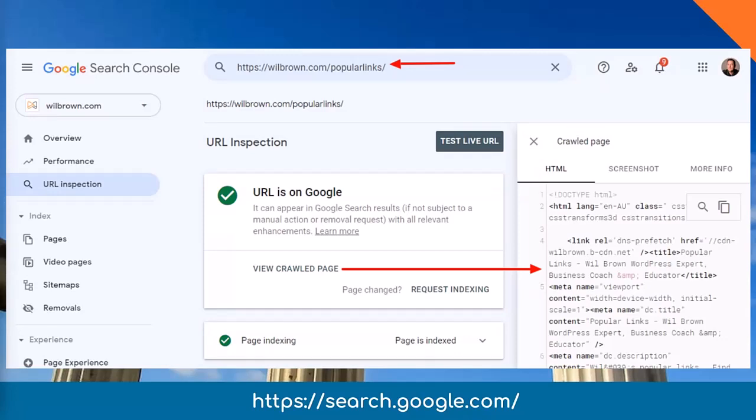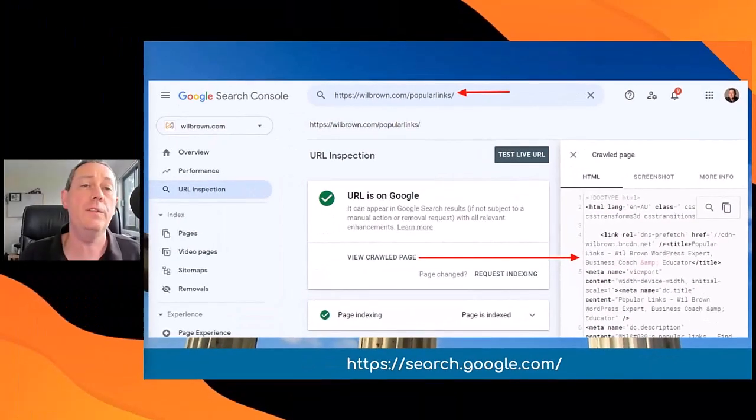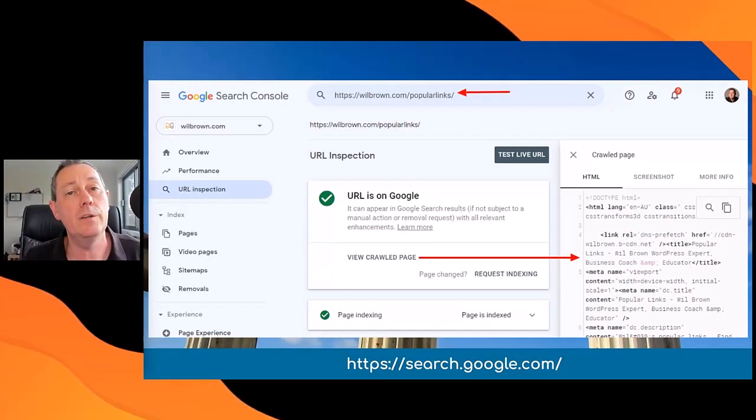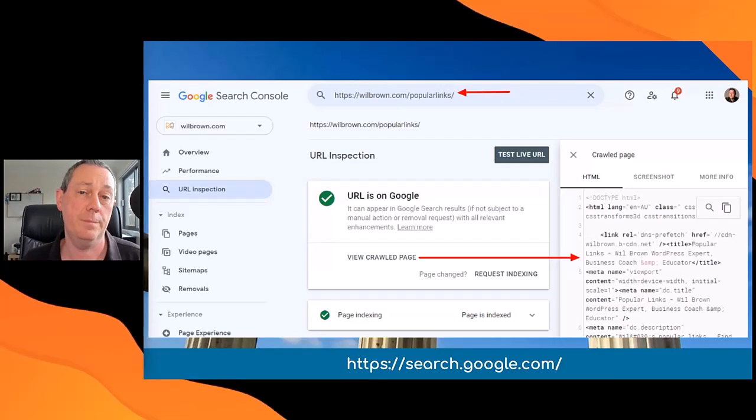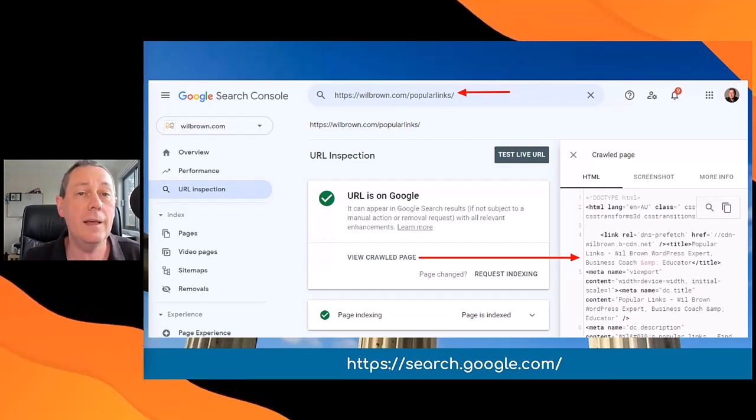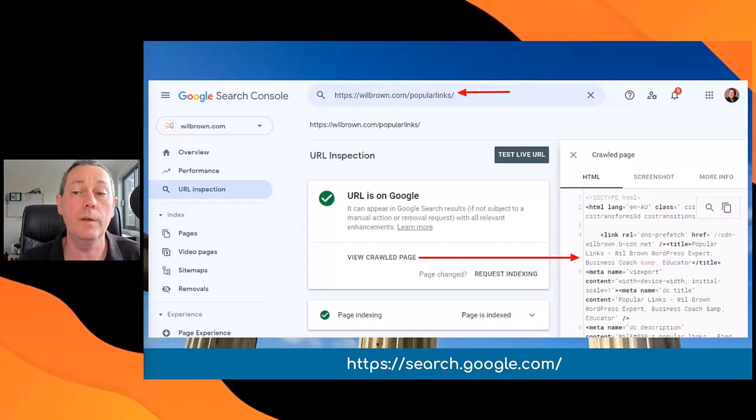And it will tell you all the errors that are coming back. So it's really important. If you don't know how to determine errors in your website, then Google Search Console is your best friend. Link it to your website, it'll analyze it 24/7, and it'll tell you if there's any errors, and then you can go and fix that.